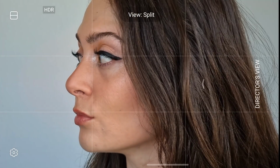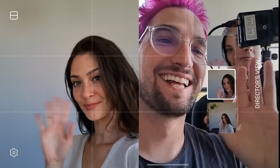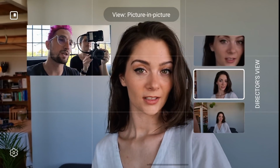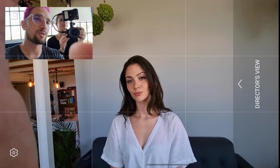But that's just the single view. You also get a split screen recording, which divides the screen in 2, so you can film the front and rear camera of your device at the same time. This is potentially great for unboxing videos or reaction videos, and I'm really excited to see what content creators actually use it for. I've been doing some unboxings on my Instagram stories like that because you can see my reaction and you can see the product at the same time.